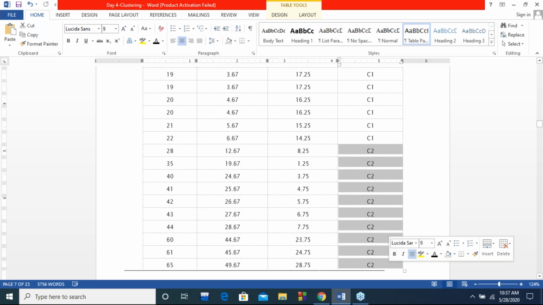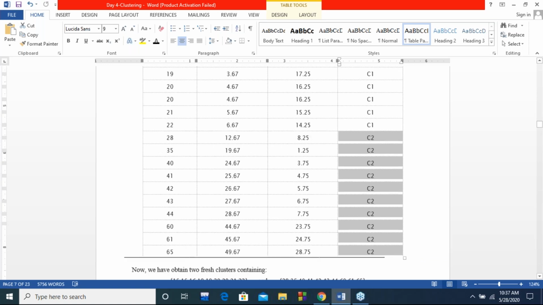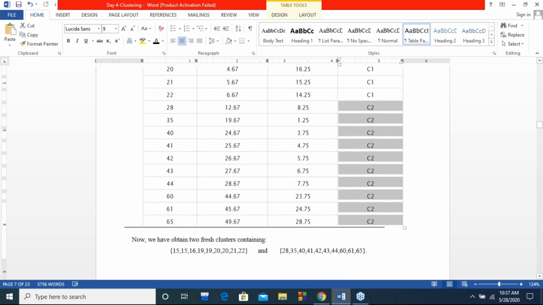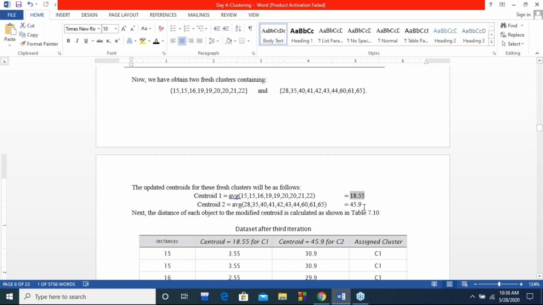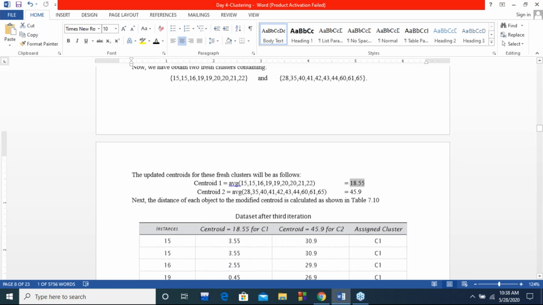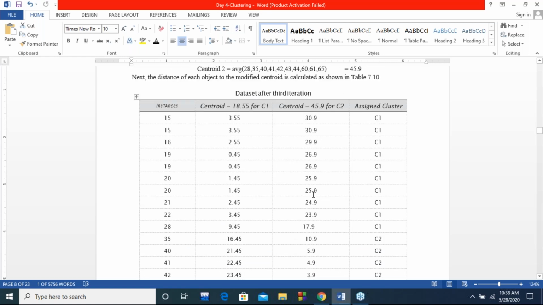So this way we can observe that in the next iteration, new cluster assignments have been made, such that the first cluster is having these many instances and the second cluster is having these many instances. So again the centroid will be calculated, and the new centroid for cluster 1 is the average of all these values of all these instances, and centroid 2 is the average of the instances of all these values. So in a similar fashion we will do it again, and I will not repeat how we calculate these distances now, because this difference we can easily calculate.